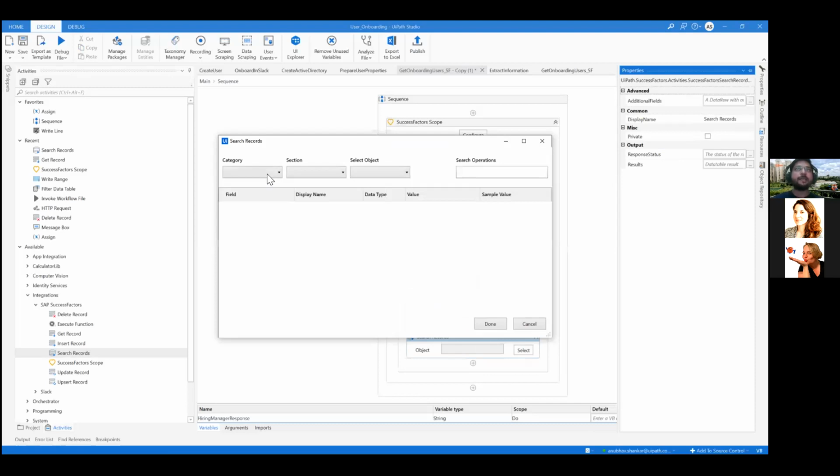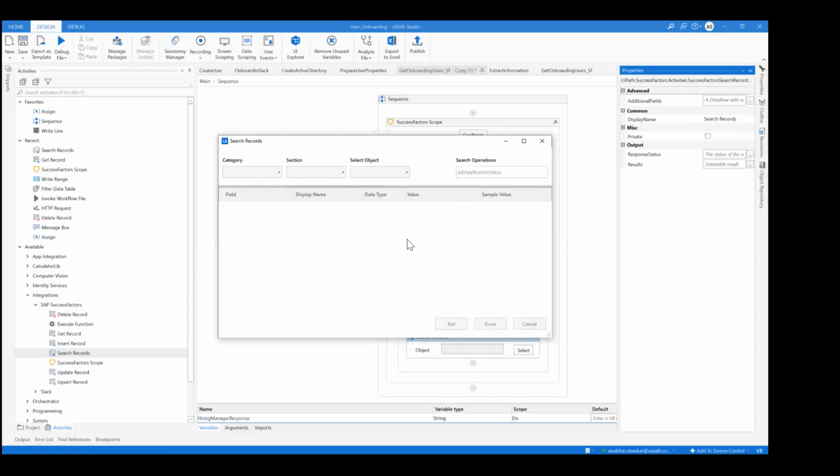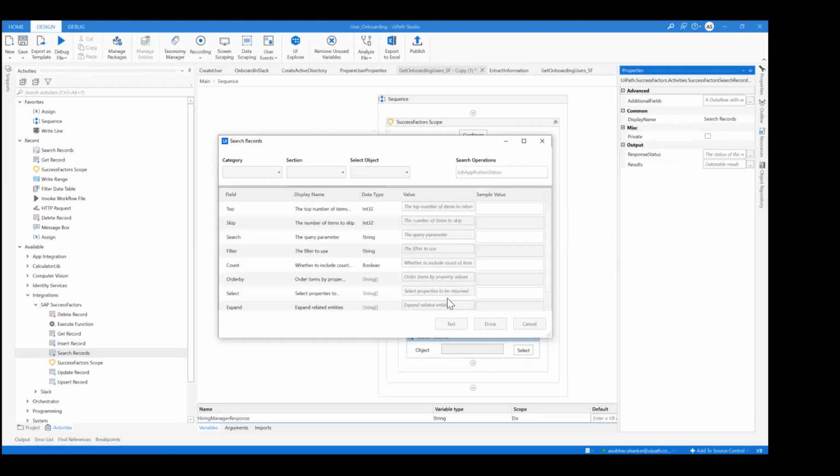So if I want to know exactly what application status we are going to look for, I can go to the recruiting CM. We are going to the job application, and then the job application status, if it is there. Yes, okay. So I can go in here. I'm not going to provide any filter for this one. Let me just do a simple run.